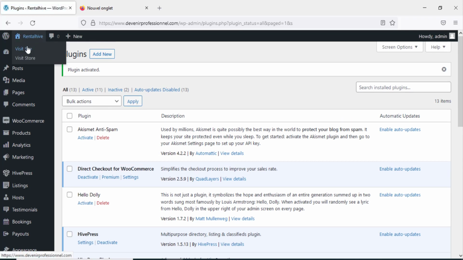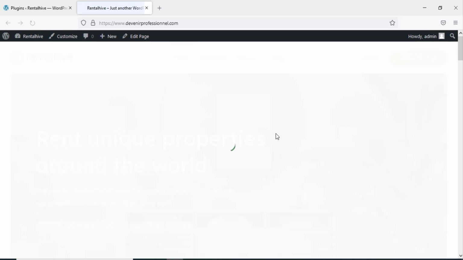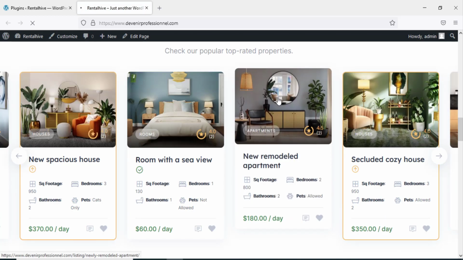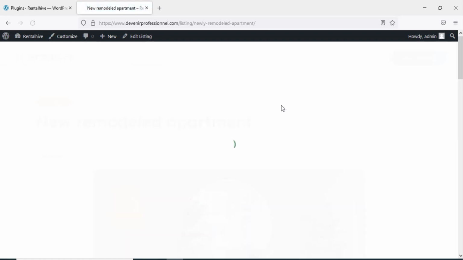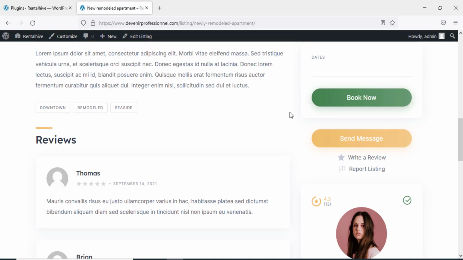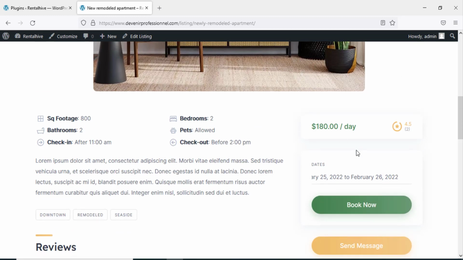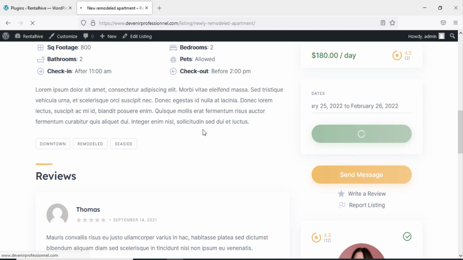Now go back to the front end of the website. You can notice that when someone books our rental, they can proceed to payment. As an example, I will choose this period. Here we have the price. Click on book now.